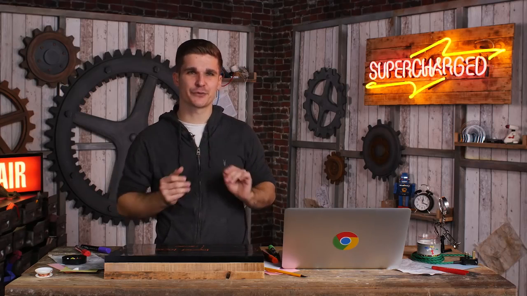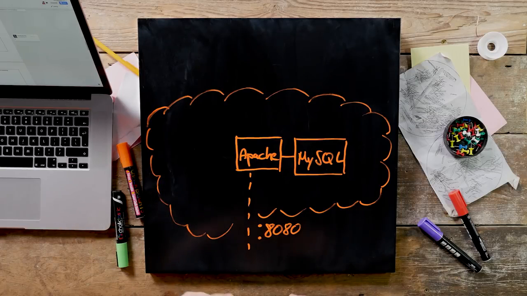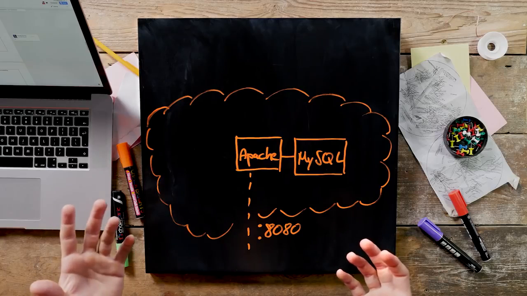Docker is a way to run virtual machines, and not just virtual emulated machines, but actually containers, isolated from the host system. And we're going to have two of these containers running, one for Apache, PHP, and the WordPress code, and one for the database, which is MySQL. We can put these containers in their own little virtual network, so they can only talk to each other and to nothing else, and also no other Docker container that might be running can talk to them. And we're only going to expose port 8080 from the Apache machine because that's where the web server is running, and that's the thing that we want to talk to.